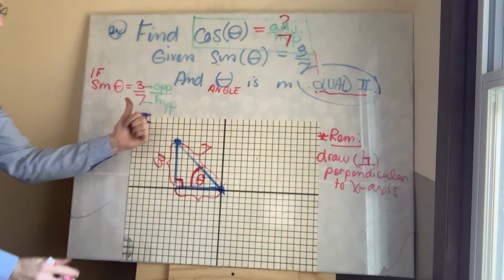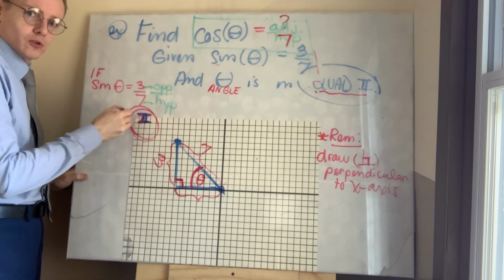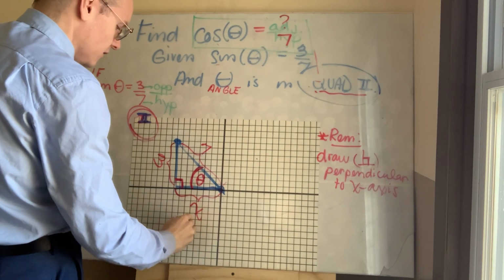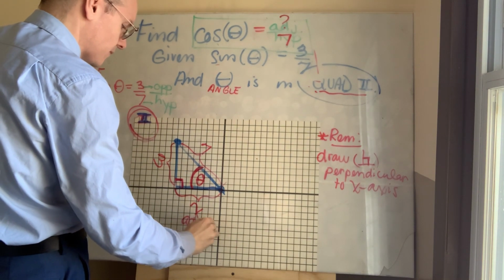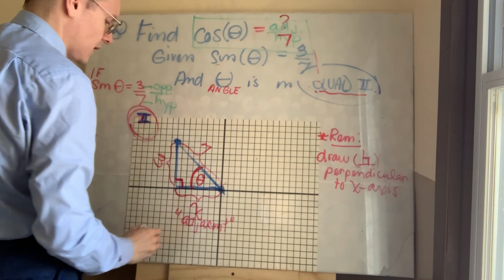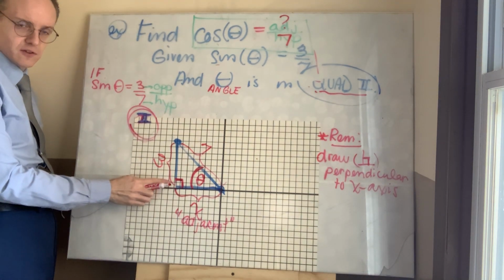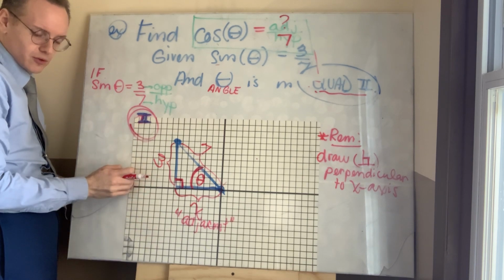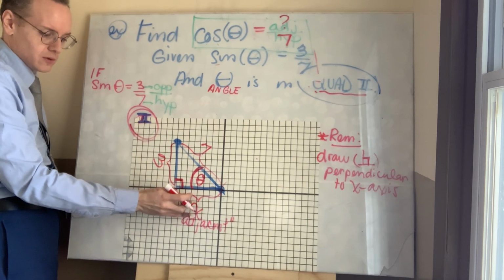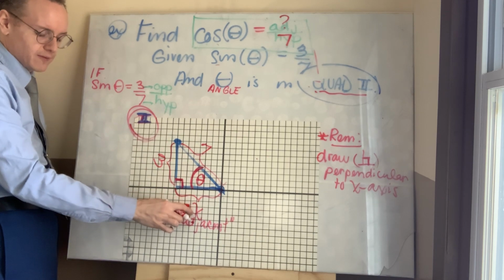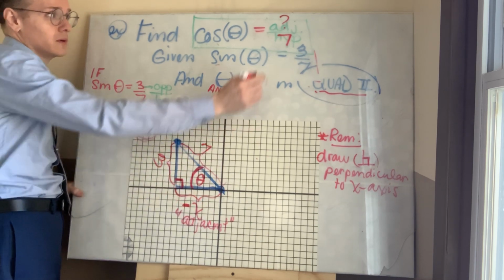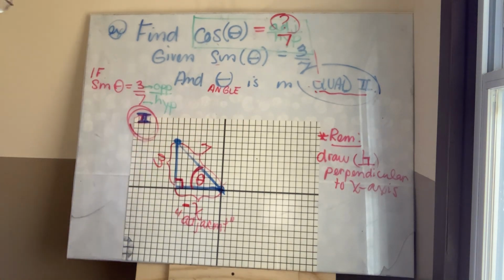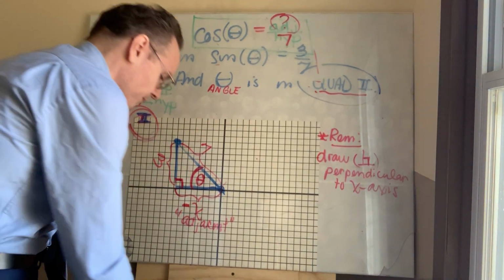The adjacent dimension in respect of this angle here would be down here. And since it happens to be in quadrant 2, what is the nature of the x dimension that is known as adjacent in this case? Is it a negative or a positive? All x's in quadrant 2, and technically also in quadrant 3, are negatives. So even if I do some kind of a calculation, I have to make sure that I have a negative number sitting up here in my ratio to answer this question. All right. Now how do we do that?